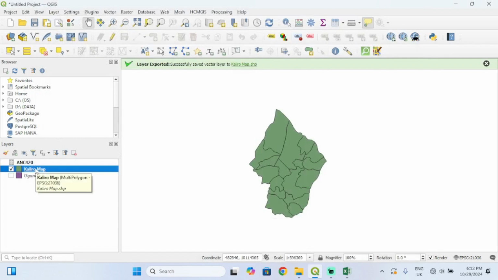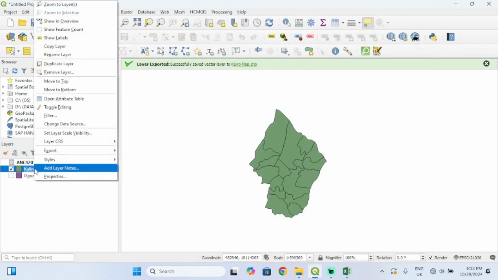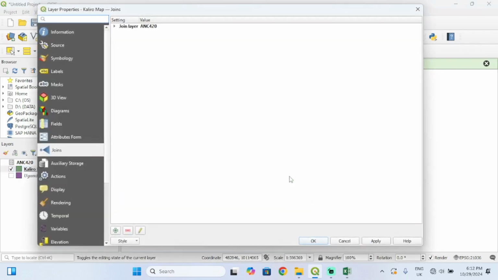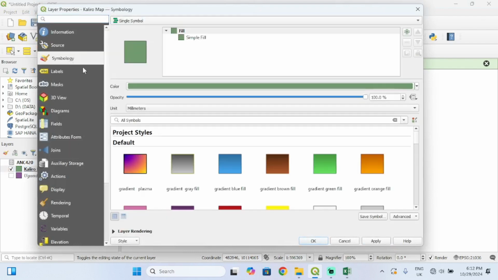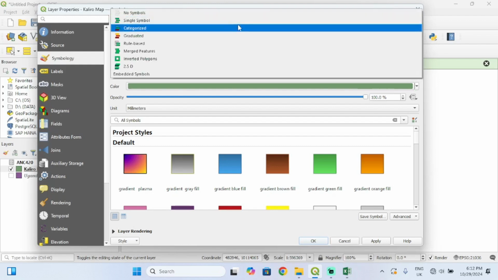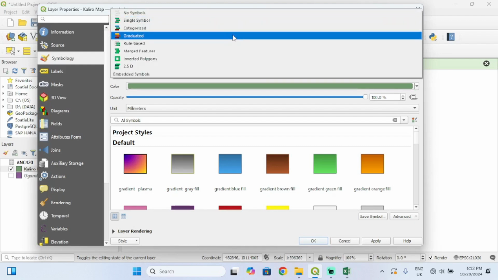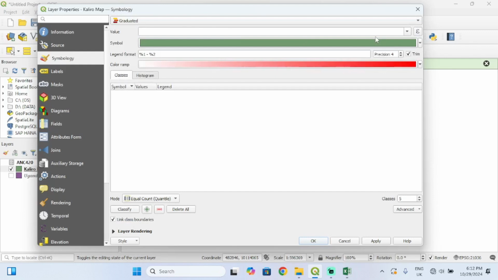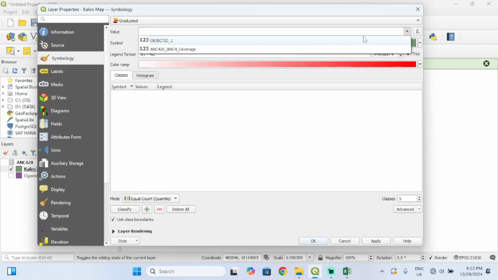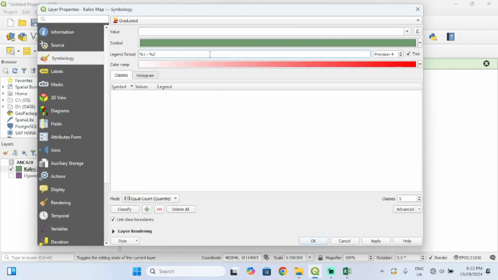After that, you again go back to properties, click on symbology. You come here on this arrow where there is a single symbol, but this time we want graduated, and our value is this ANC 4 coverage.